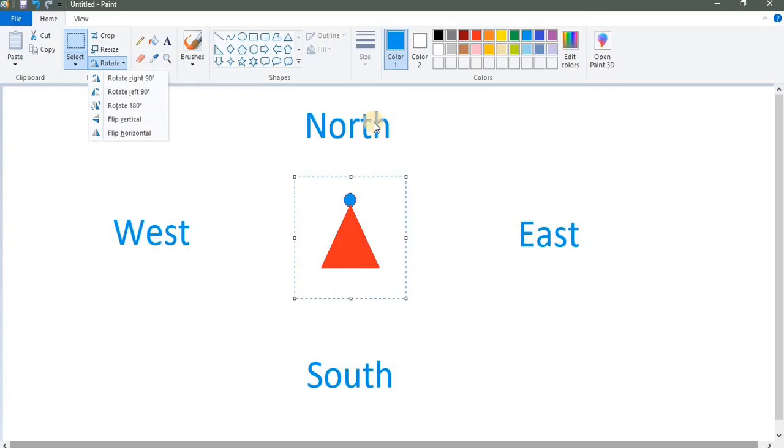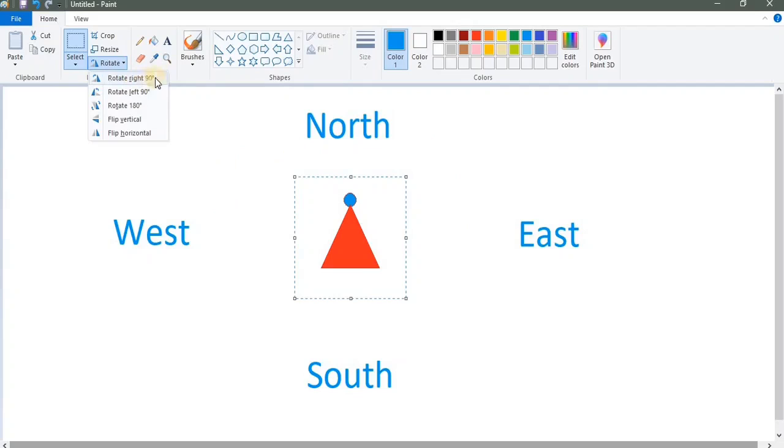That is called 90 degree. The angle between north and east is 90 degree. You'll notice that this circle is now shifted towards the east side, because I have chosen the right option.